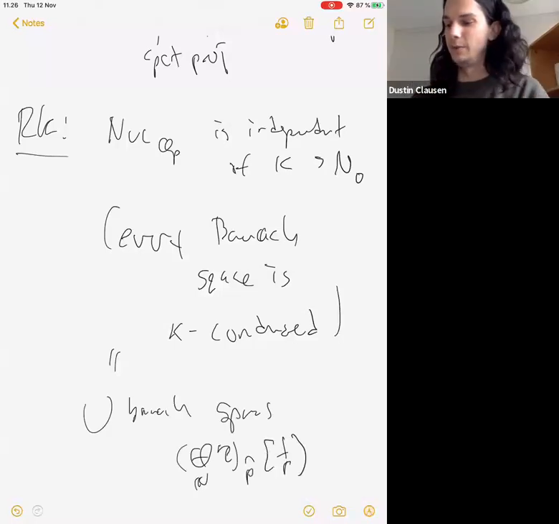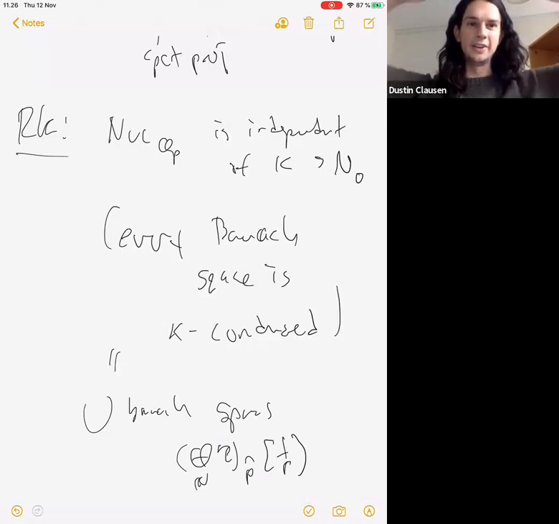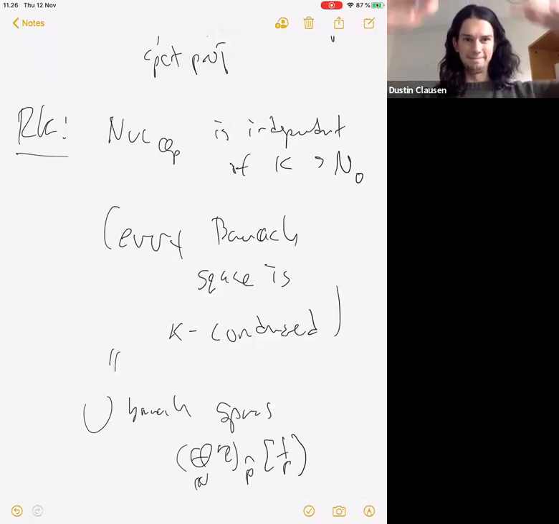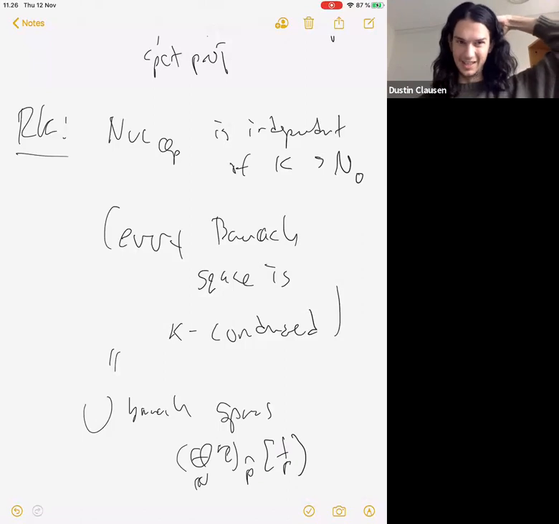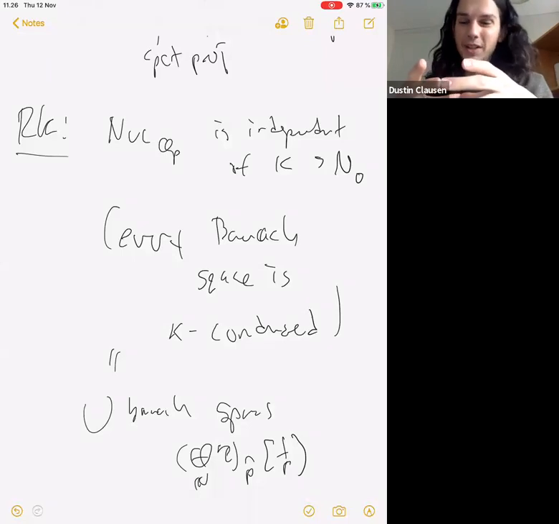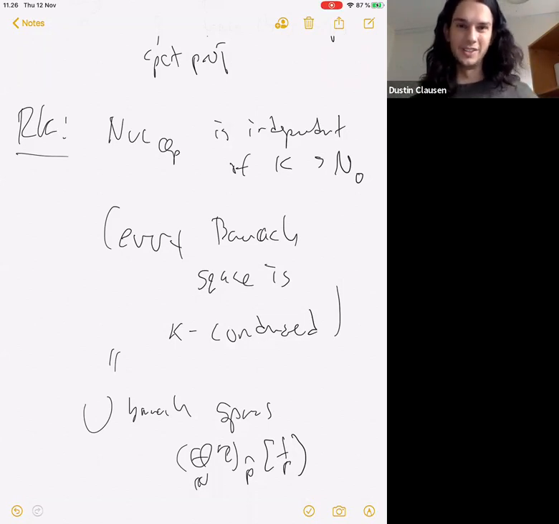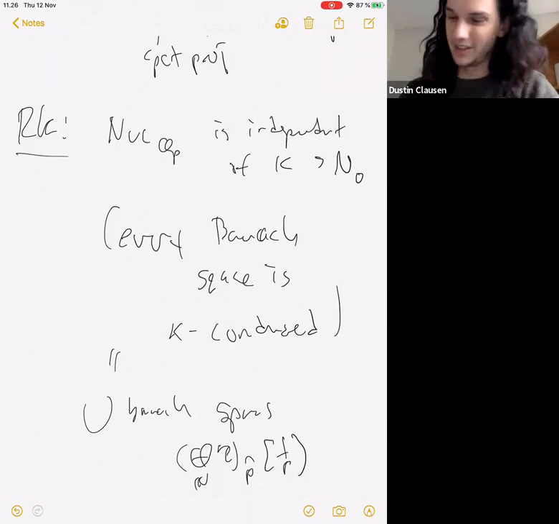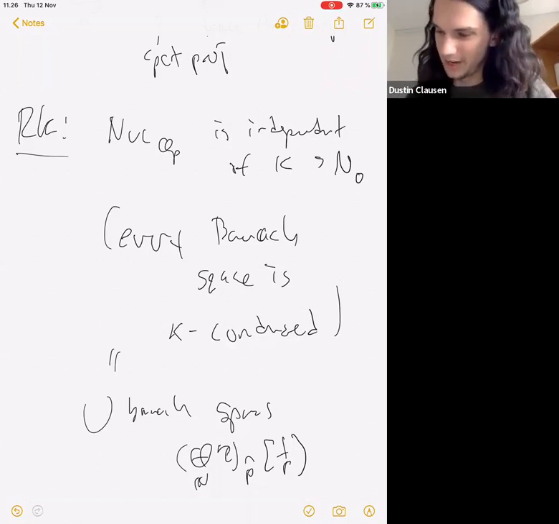If you recall, we had this expression of an arbitrary Banach space as a union indexed by decaying functions on an arbitrary I. But every decaying function on an arbitrary I has to have countable support, because there's only a finite amount of spots where it's allowed to have norm bigger than or equal to 1, and then a finite amount of spots where it's allowed to have norm bigger than or equal to a half, and then bigger than or equal to 1 over n, and so on. So in total, it's got countable support. That's why everything is determined by countable Banach spaces. That's why this claim is true.